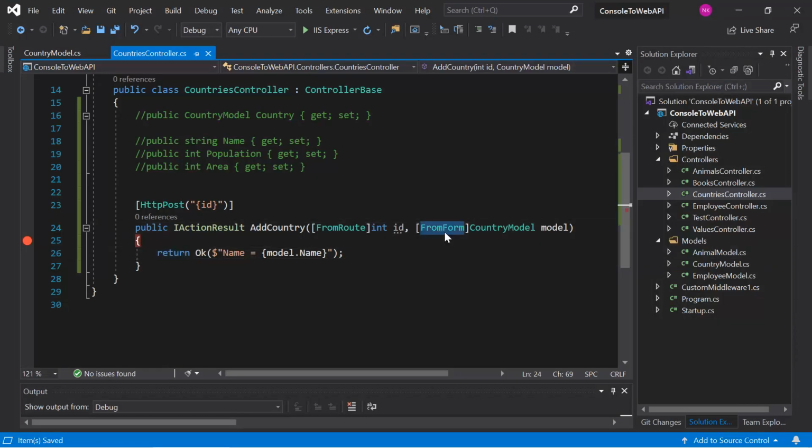Over here we have to use FromHeader and we have to assign the type. The type of the value is a string and we have to give it a name. What is the name? The name is developer. Like this. We can update the logic from here.